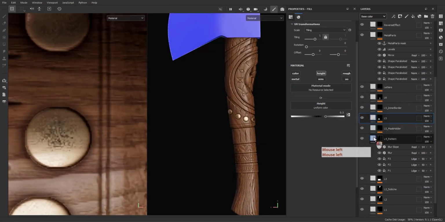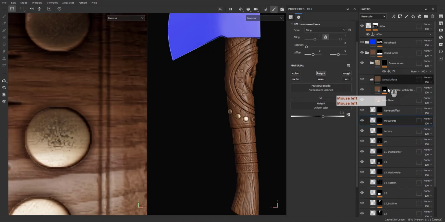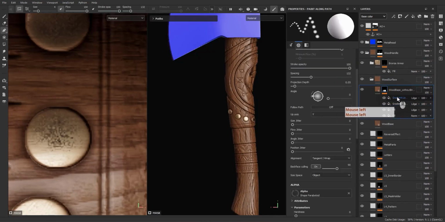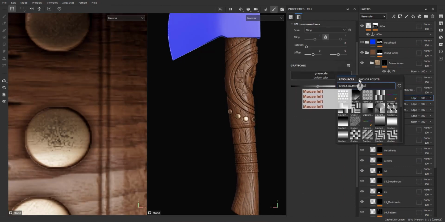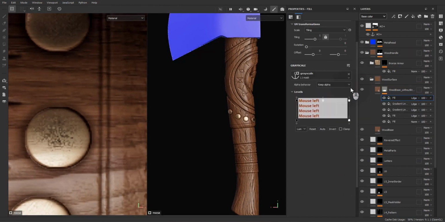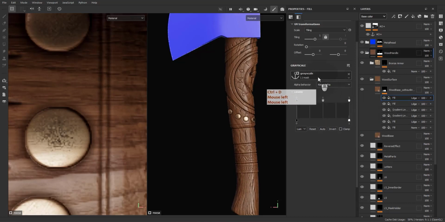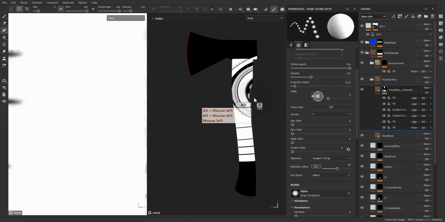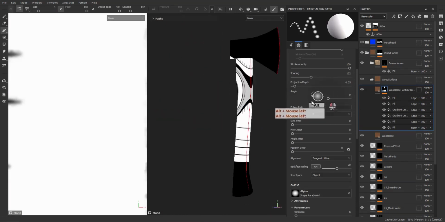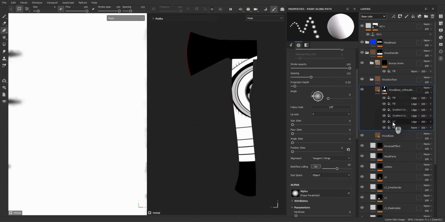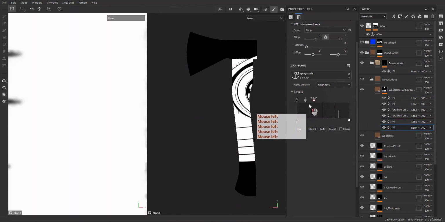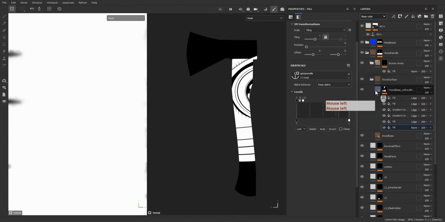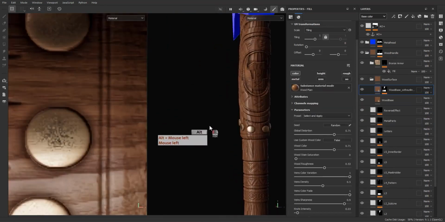So let's add the fill layer, change the blending mode to linear dodge, load L1 mask, duplicate it, and change it to L2 mask. Okay, so I have all the masks. That's what I want. And for this one, I can play with the slider in the level to achieve the result that I want.